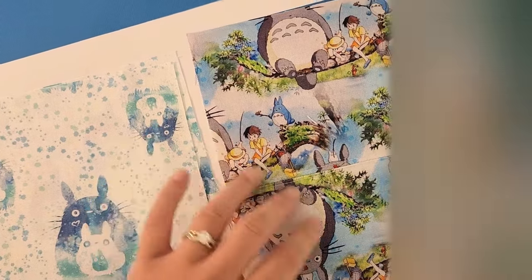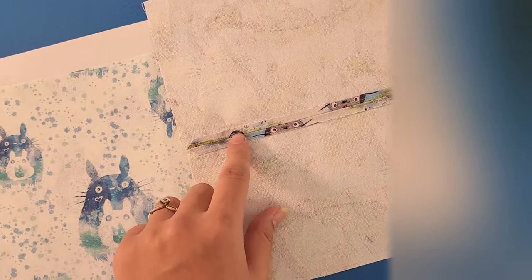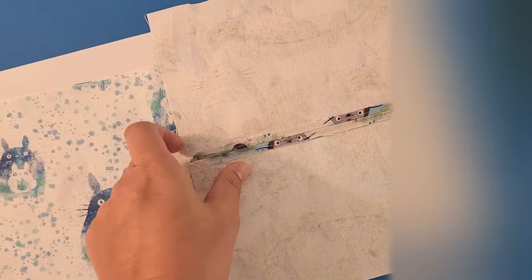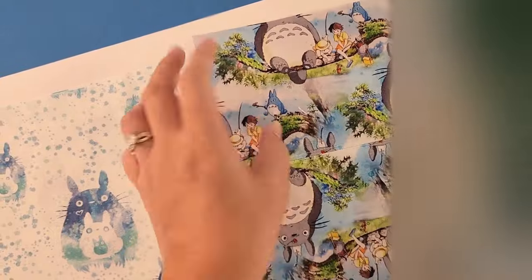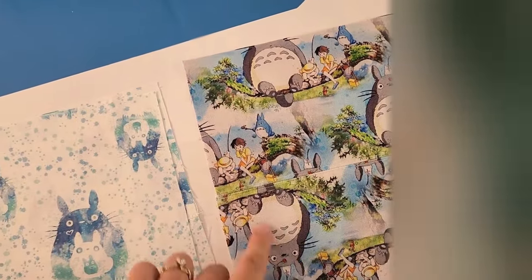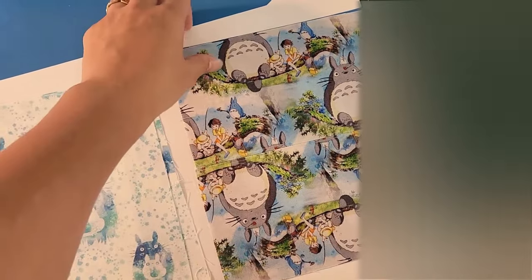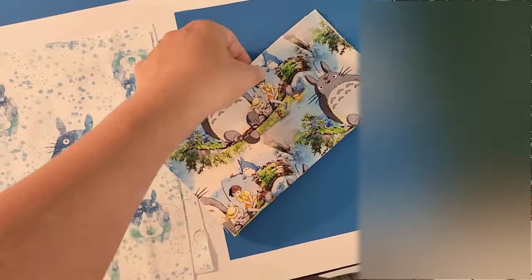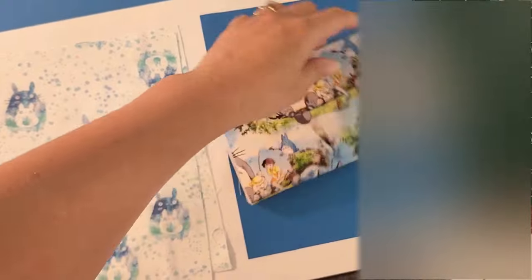I've then opened it up and then top stitched it with the seam pressing to their own respective sides. And I've top stitched that at 1/8 of an inch. So that then gives us the exact same measurements as the one piece would have, but the directions are now facing the right way when it is made up as a zipper pocket. As you can see, that way it's all facing the right way.